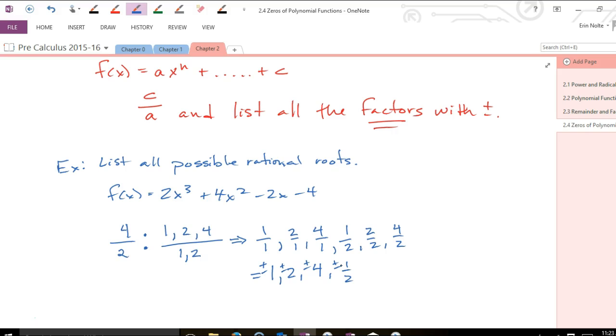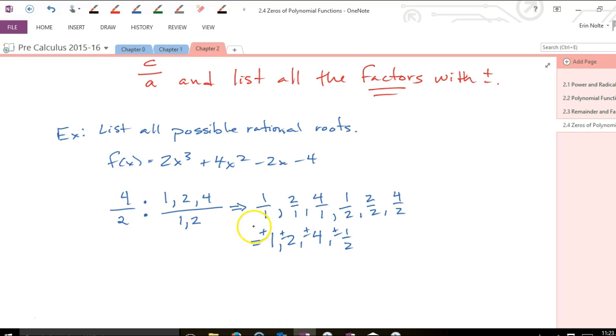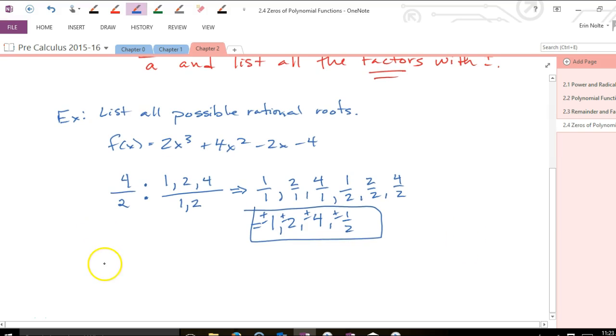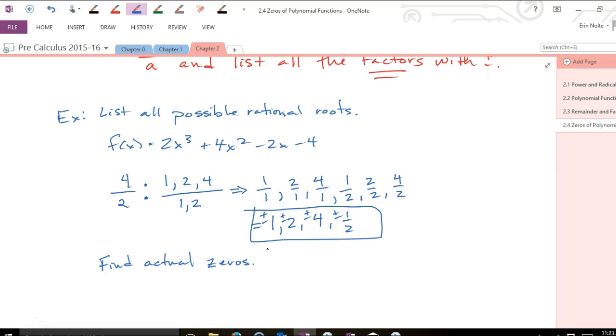Okay. So at this point, what I want you to be able to do, so they're going to ask you to be able to list these, and then they're going to ask you to then, in fact, find the actual zeros. So to find our actual zeros, I'm going to let you use a calculator. Instead of guessing and going one by one until we actually found one, we're going to cheat a little bit. We're going to use our technology, and we're going to graph this on the calculator.